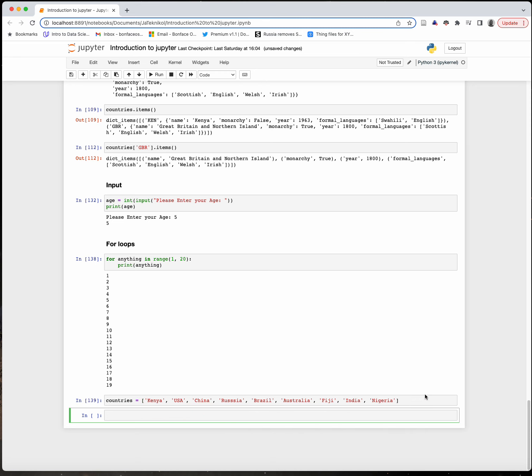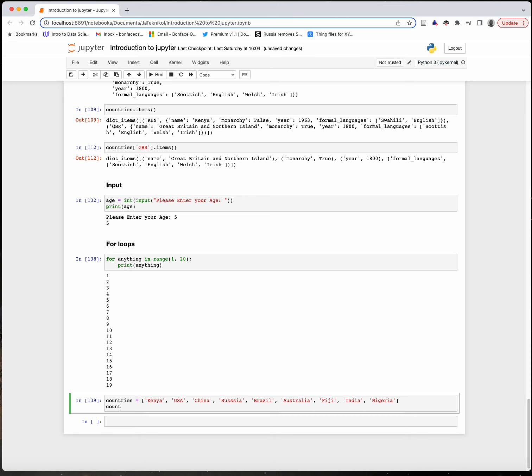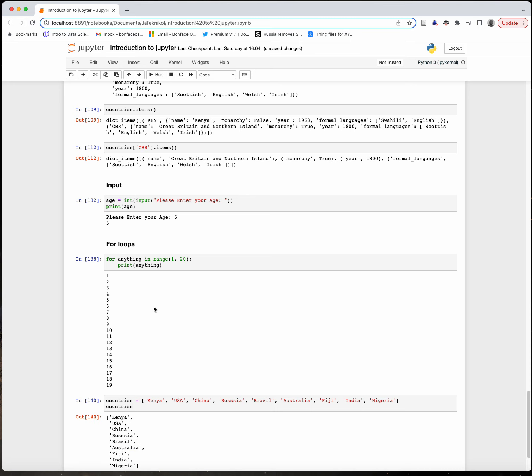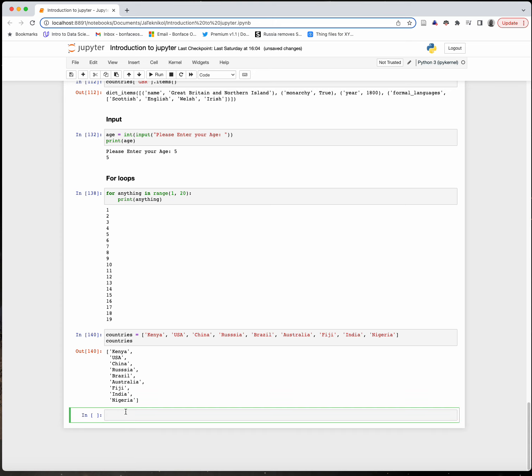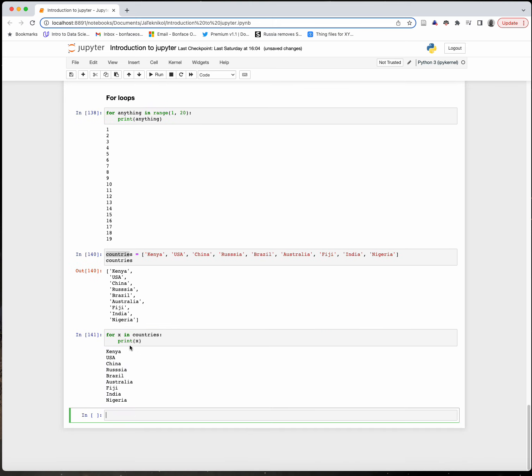We can run it and confirm that it exactly produces that, and you can see this is our list of countries. So I want to print each and every country that is in this list. To do that, I can write a for loop. I can say for x in the name of my list, which is countries, and then a colon, enter, it will automatically indent, and then do print x because I'm using x there. Once I do that, it prints each of those countries.